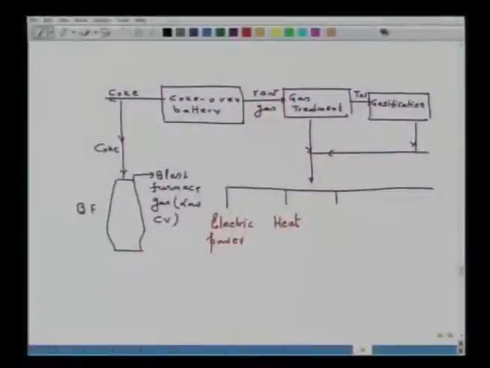Another use you can think of, you can extract hydrogen. Now it contains 56% hydrogen, and hydrogen is a potential reducing agent, and hydrogen can also save carbon, because whatever reduction that carbon can do, hydrogen can also do. So if you partially replace carbon by hydrogen, of course you are again contributing to reduction in the emissions, because H2 on reduction will produce H2O, no emission will be there.